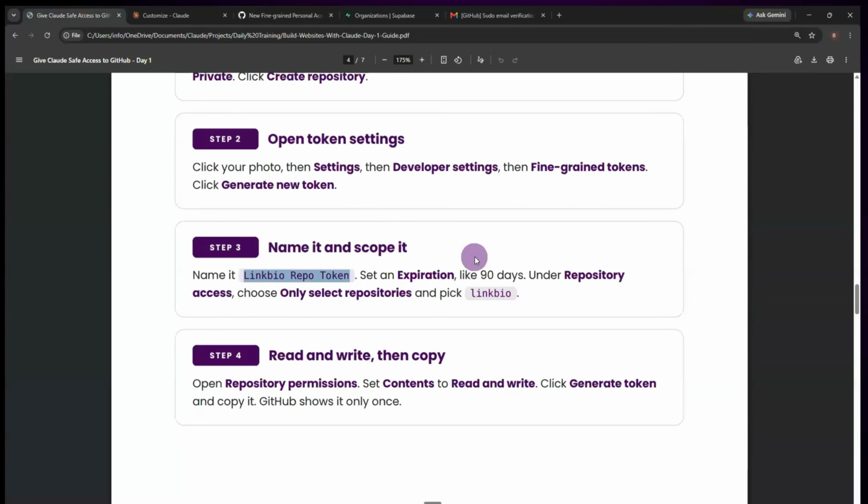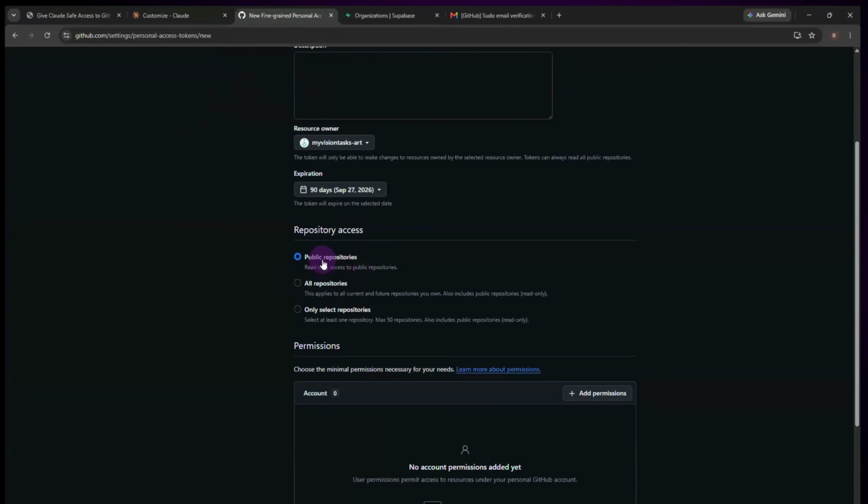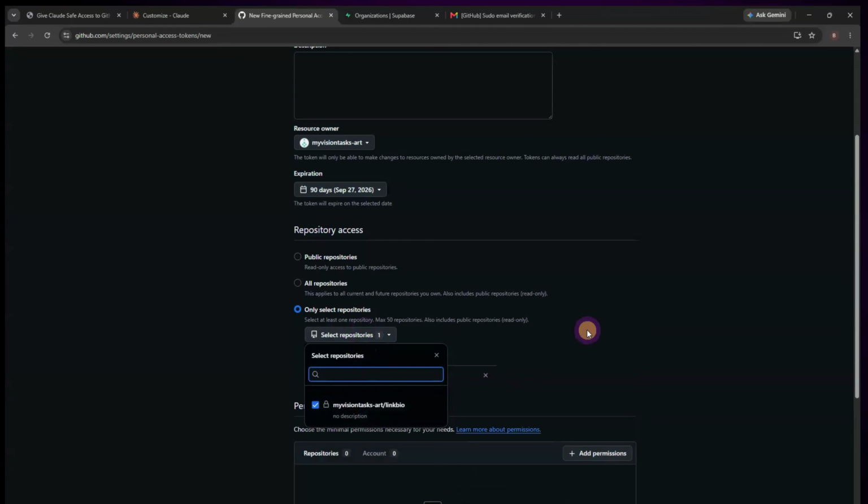All right. Now, if we go back here, you'll see choose only select repositories and pick the link repo. So you'll see here, we can either select the public repositories, all repositories, or only select one. If you do want to just create one secret or one access for all of them, you certainly could. But I encourage you when you're setting this up for AI, don't do that. Be very specific about the repository that you want to access, because as you start using this, you'll understand more why. Just make sure that you're really only giving access to one specific repository in this scenario.